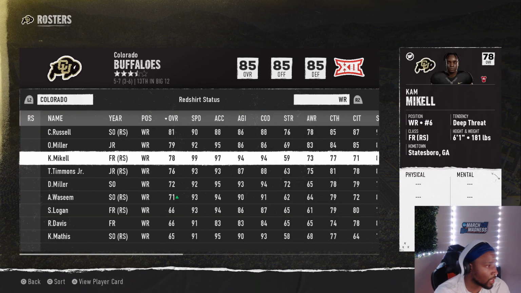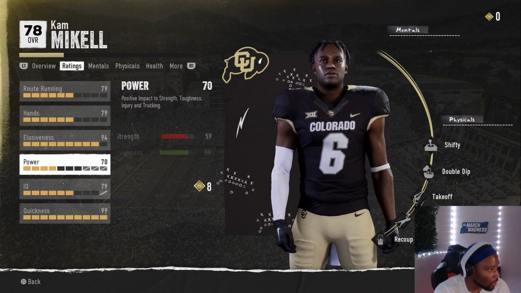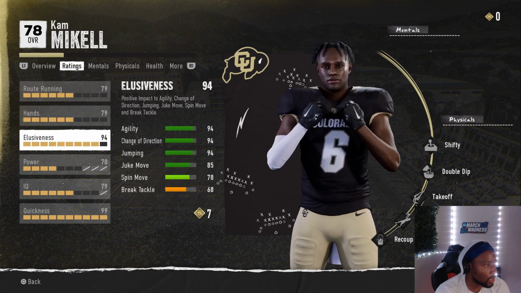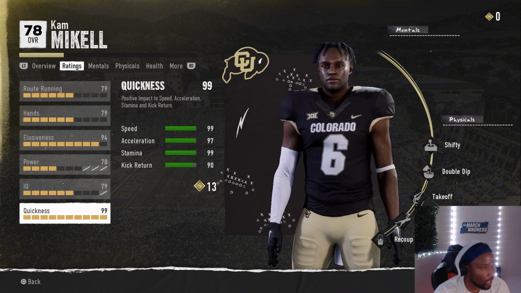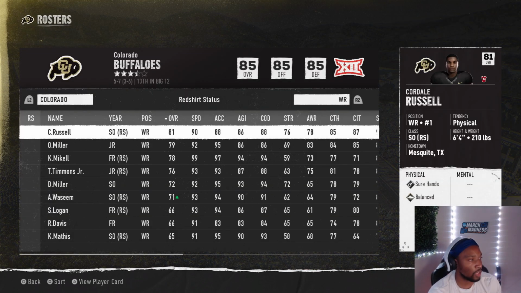Our wide receiver, Cam McHale, does make a solid jump up, but they upgraded his speed. So now he's at a 99 speed. He was at 96 before this season. So they went into more speed. I would have liked to see him go into route running and catching, but 99 speed is always elite, always good to see. But I want my players to be a little bit more well-rounded, man. And then also Cordell Russell, they upgraded him a lot. He jumps all the way up to an 81, and now he's our top guy.